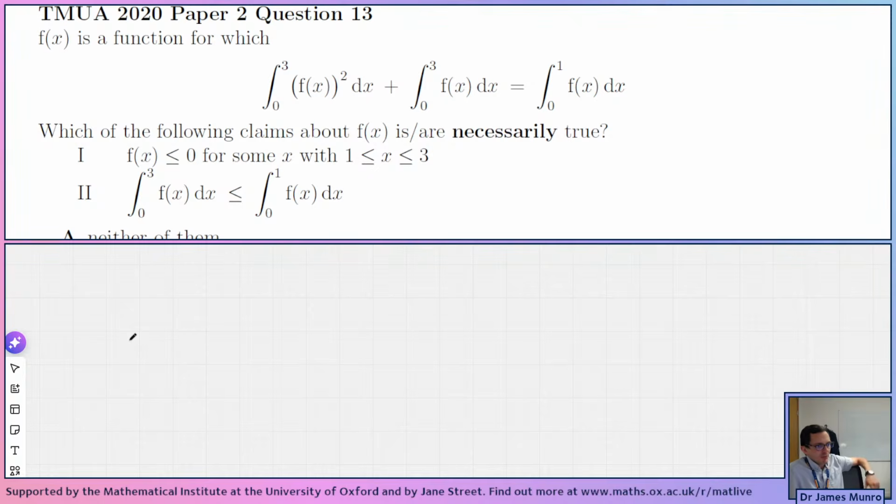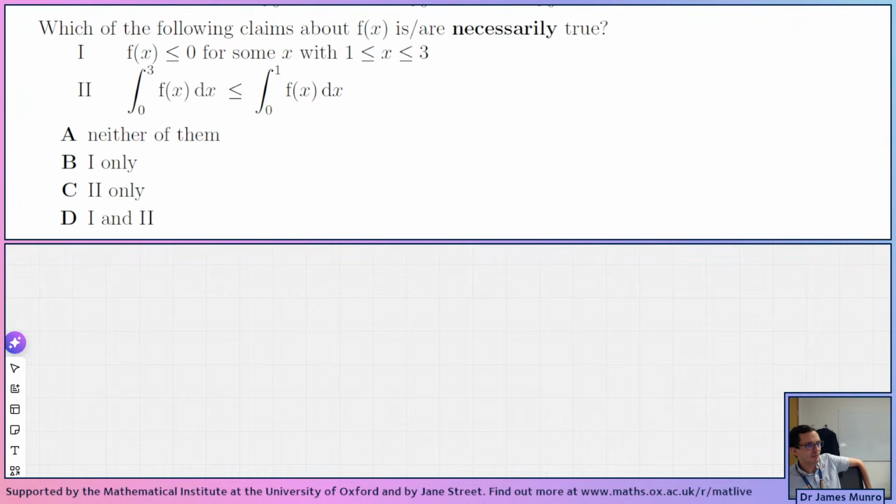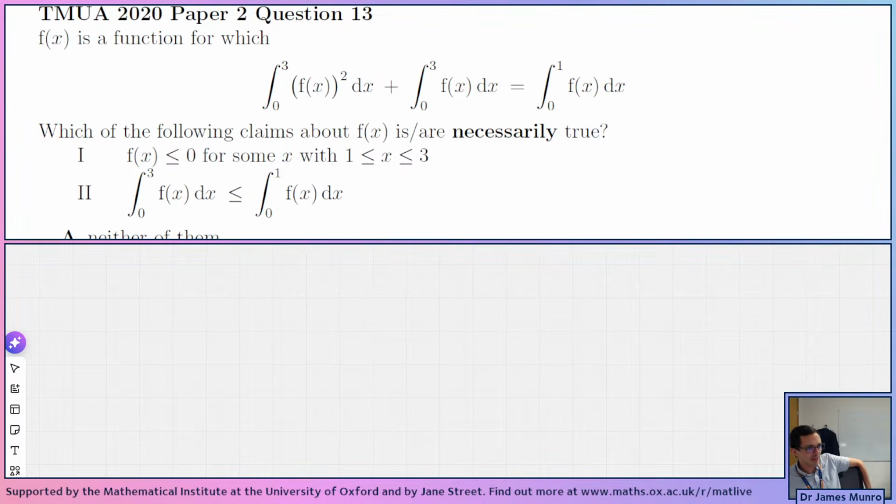So I think 2 is true as well, because the difference between those integrals is that positive quantity about f squared being integrated from 0 to 3. So I think they're both true, which is option D, both of them, necessarily true. Now this question is really about inequalities. Nothing actually gets integrated in your rough work while you're doing this question. There's maybe a thing there about contiguous ranges, to say what's the link between 0 and 1, 1 and 3 versus 0 and 3. Stick them together. But you don't actually have to do any integration to this question.